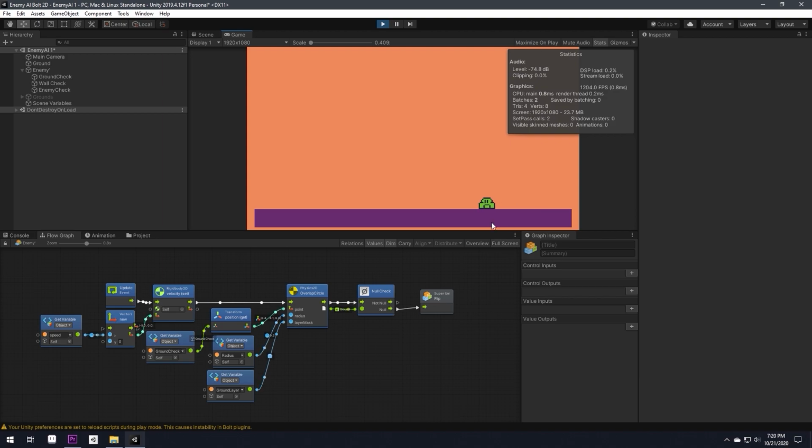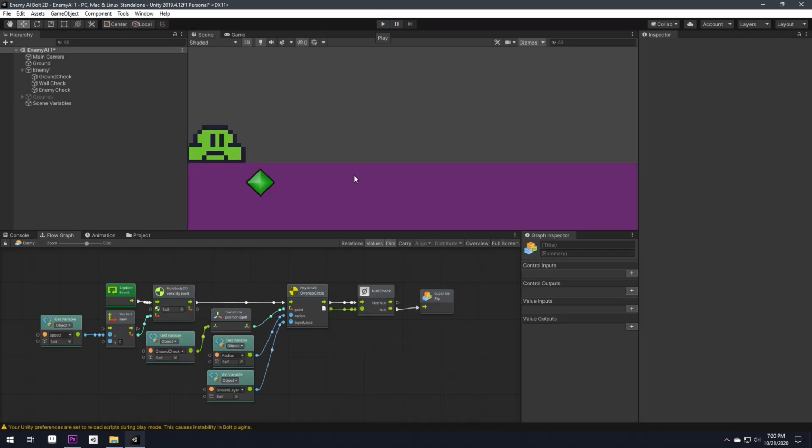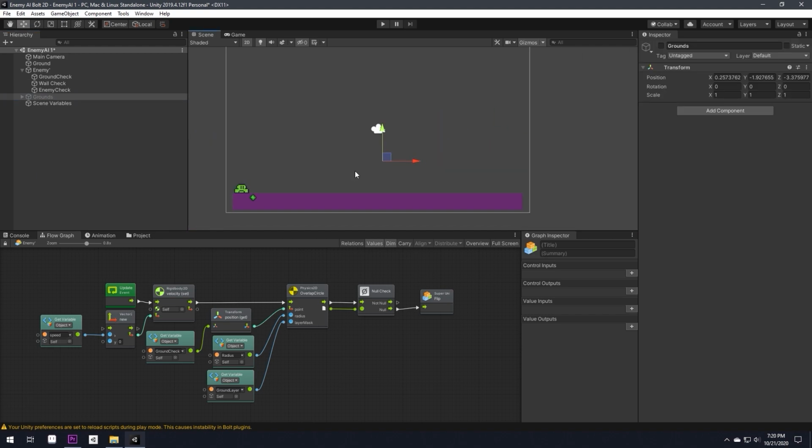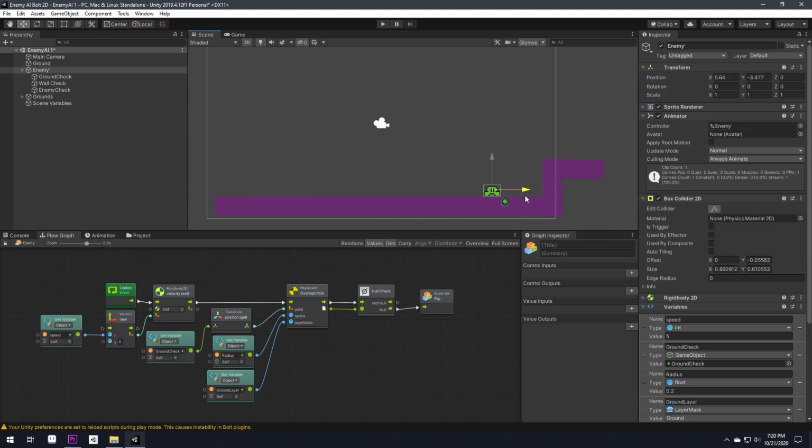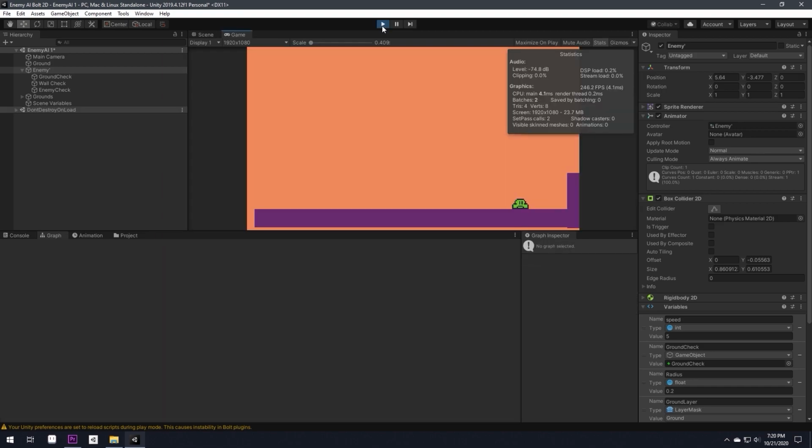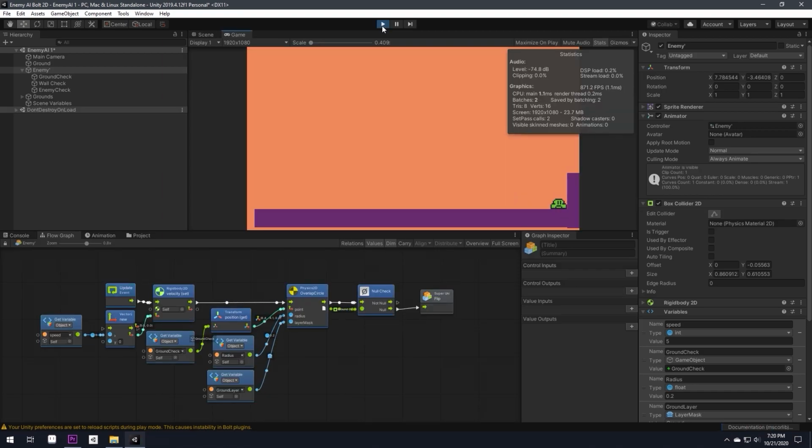So basically this enemy is actually done. This is all you need to know. But let me give you a problem. So let's just do this, and I already have some amount of ground. So what if you have a ground like this, right? It's not that you'll always have a platform like this and you'll only keep that enemy here. What if you want to keep it in a platform like this? And what's going to happen is when I reach at the end, it will not flip. Let me show you. See, it will not flip.